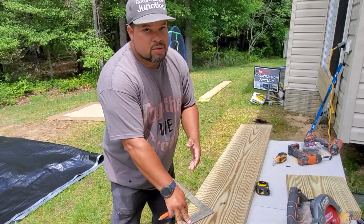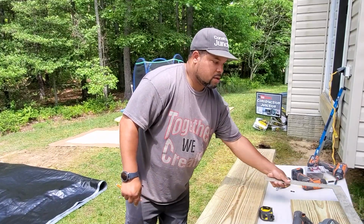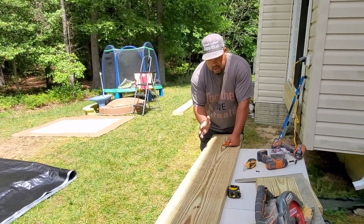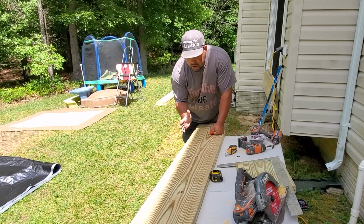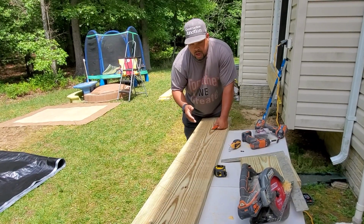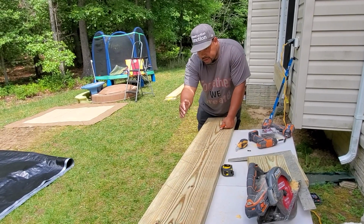Now even before you start marking them, you need to know which side of the board is up and which side is down. So every piece of wood there is, it's going to bow up or it's going to bow down. It's a little more dramatic than what it actually is, but this wood is either going to bow a little like this or a little like that. So you want your bow up, right? If I look at this, it looks like this is bowing outwardly, right?